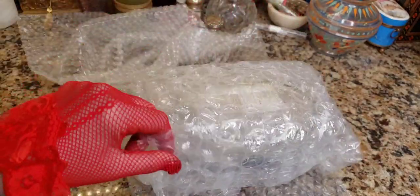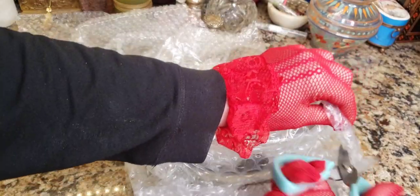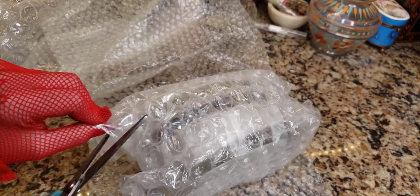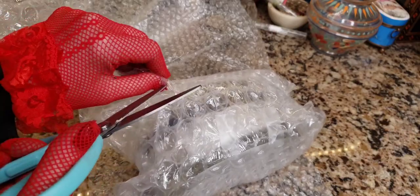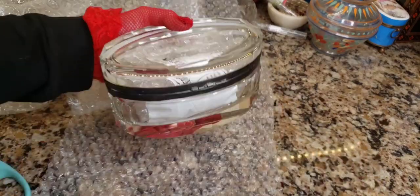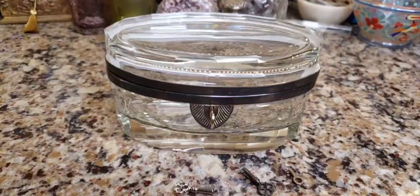Let's just hope to God that this is okay. So far I do not hear any damage — you usually hear rattling if there's damage. Let's get this baby open. Please, please — this is the one thing I wanted most out of all the stuff I recently ordered on eBay. And guess what — we are okay!